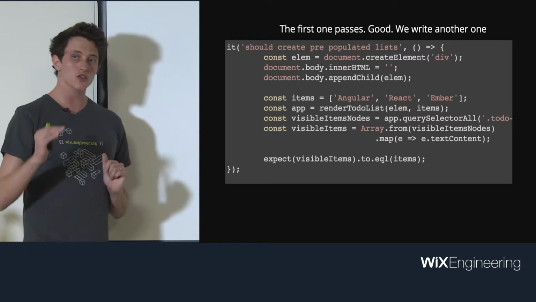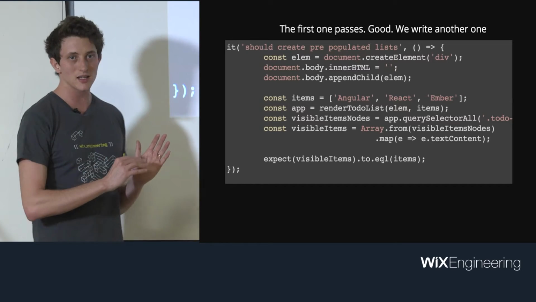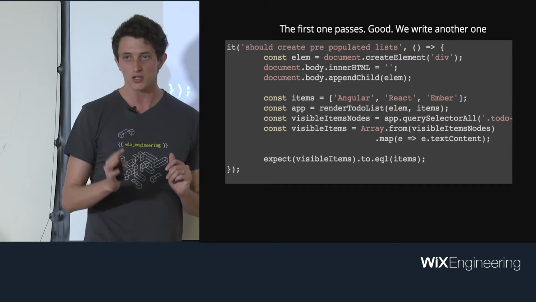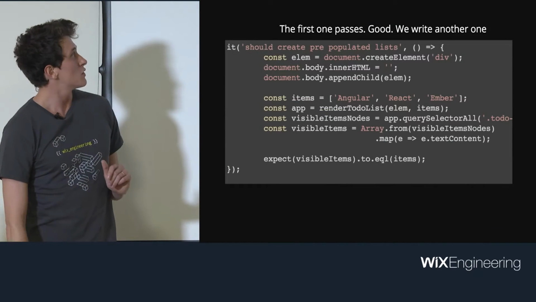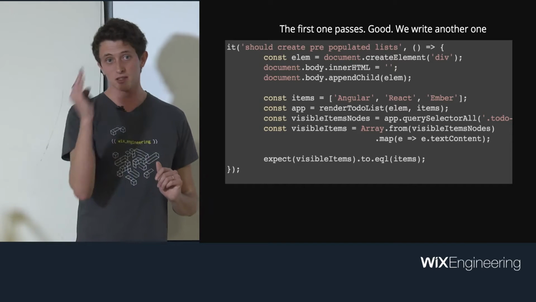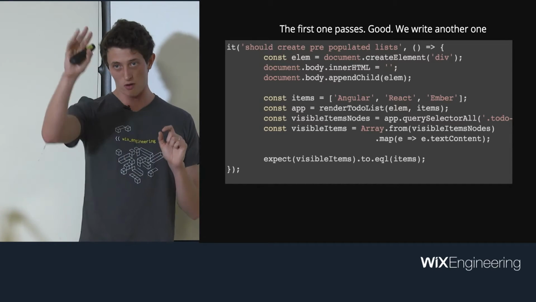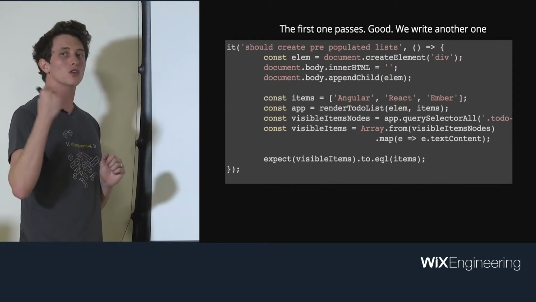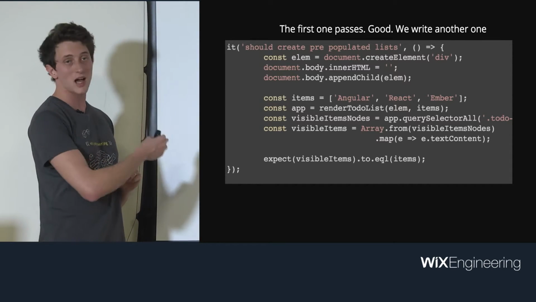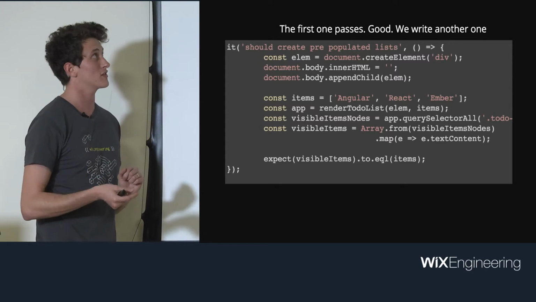Again, we're not writing the actual code, we're writing the test. So let's say we made it pass, like the function works. Now we're going to write the second test. I'm going to read it to you. Again, the actual code is not important here, and you have the slides and the code available afterwards.